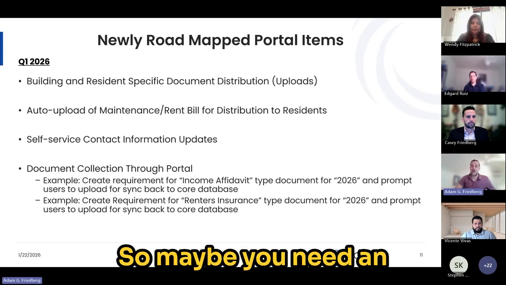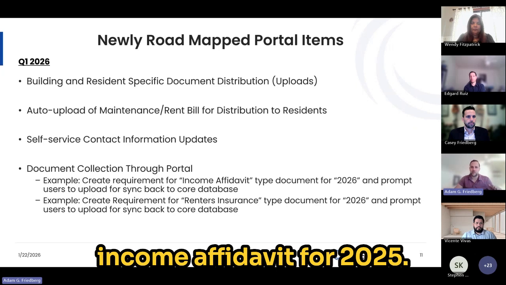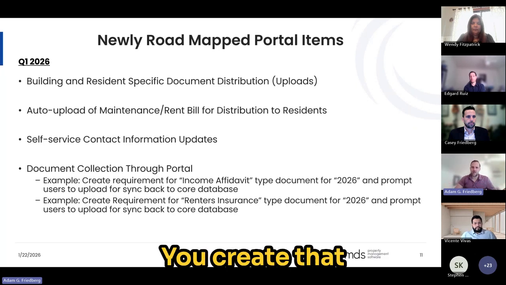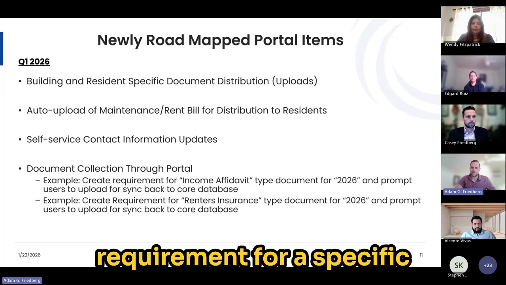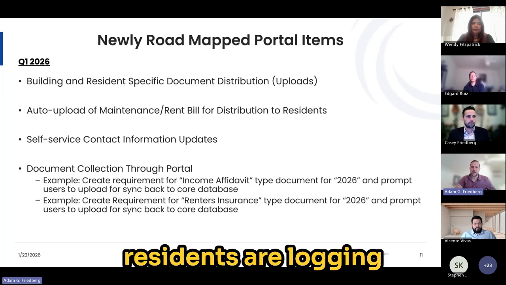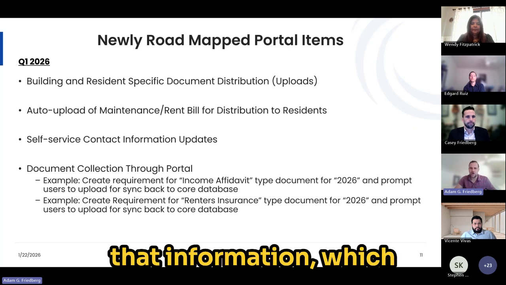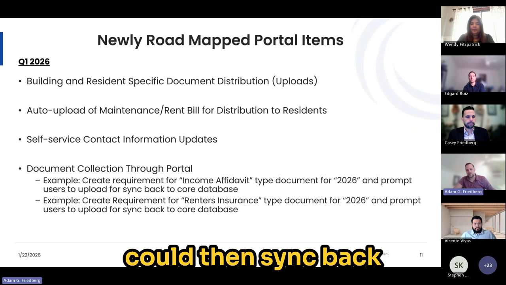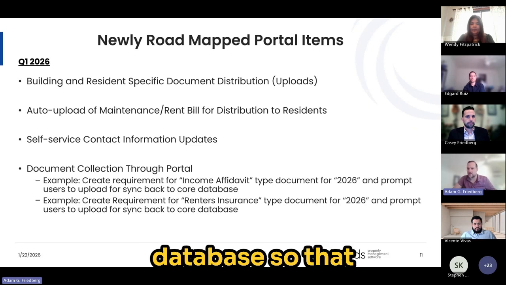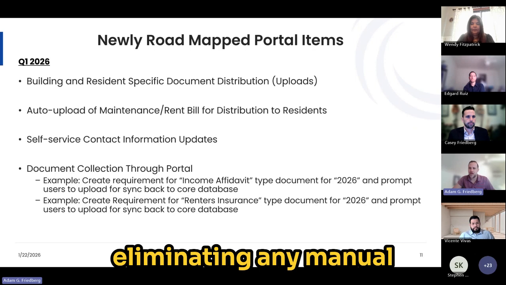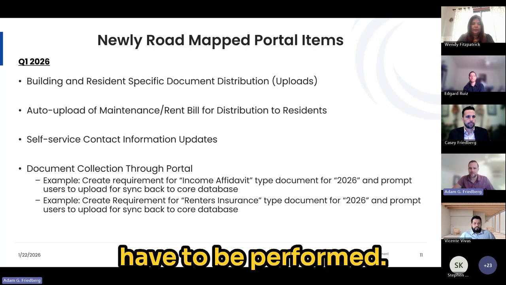So maybe you need an income affidavit for 2025. You create that requirement for a specific building, and then when residents are logging in, they're prompted to upload and provide that information, which could then sync back to your main SPIRE database so that you are completely eliminating any manual data entry that would have to be performed.